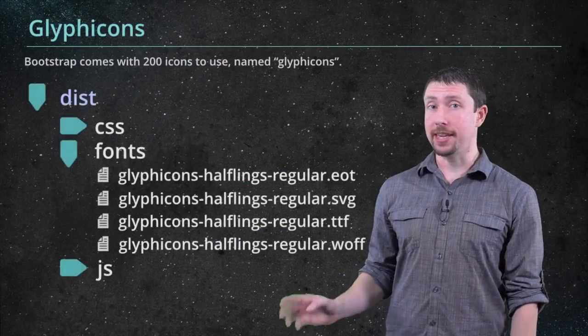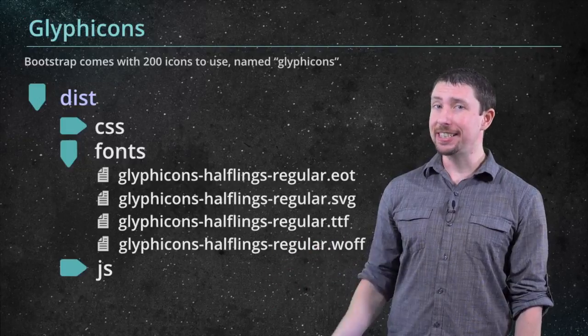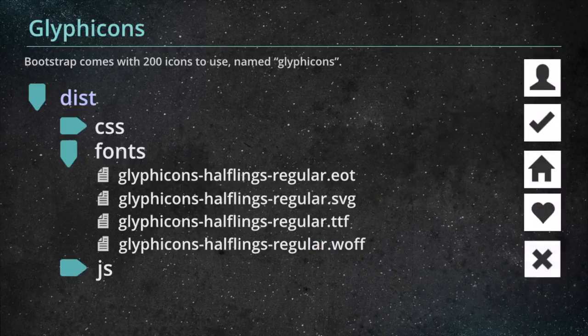Remember this font folder that came with Bootstrap? Well, this is actually an entire library of icons. If you think about it, a font is a mapping from a character code to some font image. Code 41 might be a capital A in fonts like Helvetica and Times New Roman, but in this cool Glyphicon font, Code 41 might map to a tag image or a profile image. We don't need to know which codes map to which icons to use them, luckily. Bootstrap provides CSS classes that we can add to our HTML when we need to use these icons.